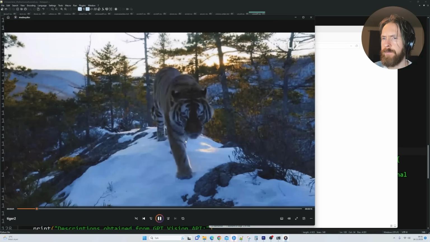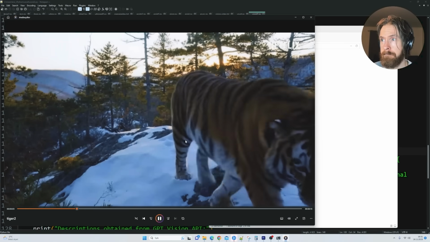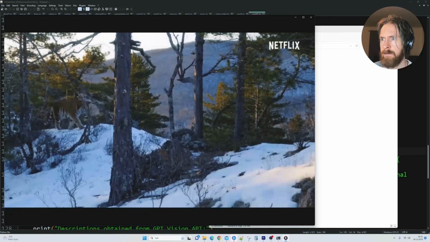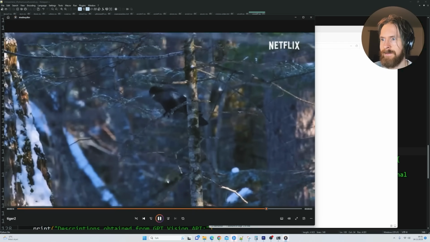In the hushed glow of dawn, a magnificent tiger pads softly through the snow-covered forest. Its stripes a stark contrast to the serene white. A symbol of wild endurance, it moves with purpose and power, a solitary figure in the vast wilderness.